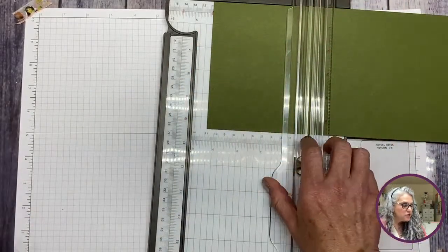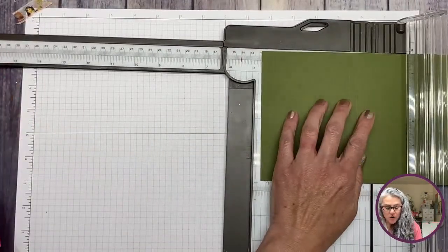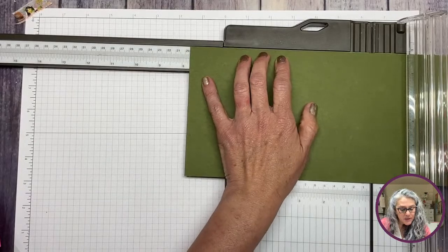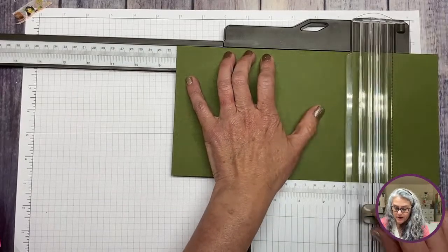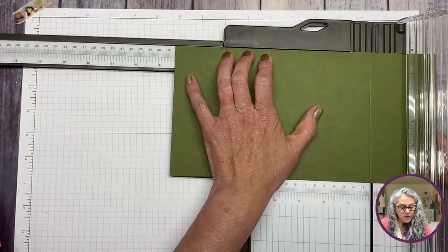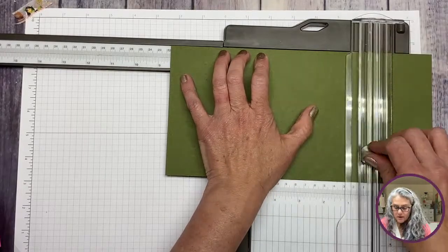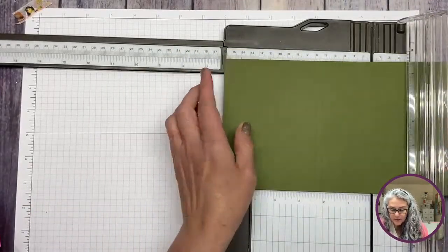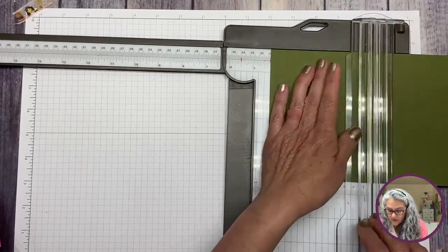And then we're going to move up here. We're going to score at 8.25. Just making sure I got the right 8 there. Oh my gosh, Maria. And then we are going to score at 8.5. Okay. And I'm going to look to see, I think this 4.25 is looking a little feeble.